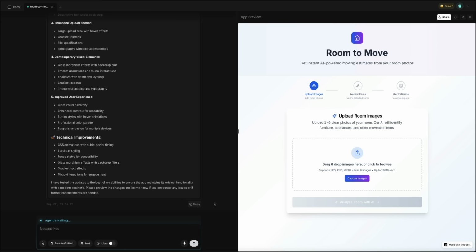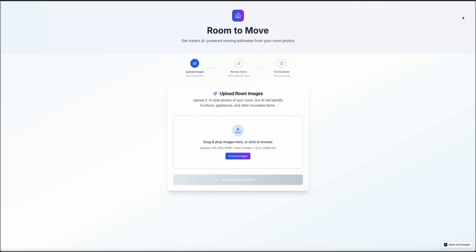And what's really impressive is that all of this was applied automatically, and then I get a written breakdown here in the chat so I know exactly what was changed and why. It's like having a designer and a developer on your team, keeping you updated after every round of enhancements. Then let's run through the app again really quick. I just want to test the user experience and make sure it's behaving as expected.